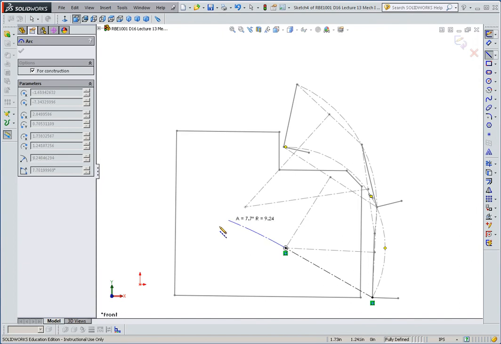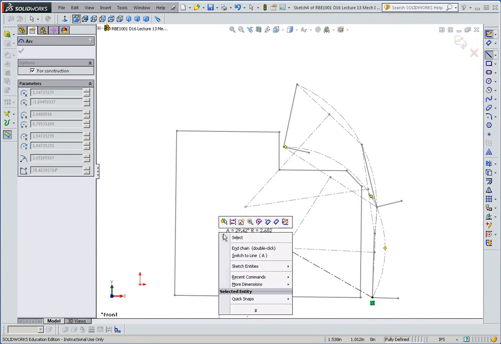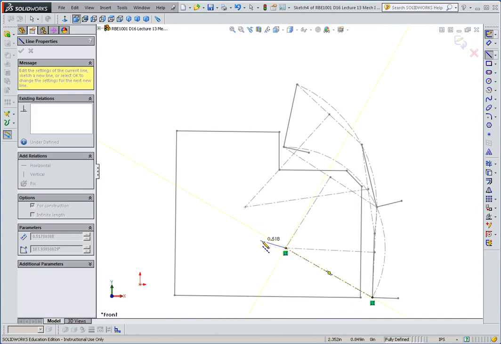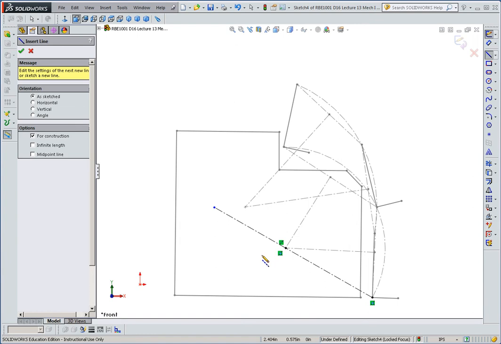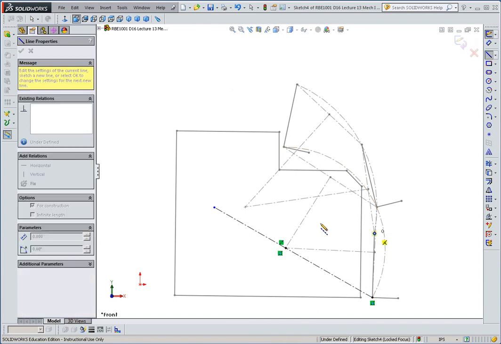I'm going to have to switch this back to line. So the instantaneous center has to be on this line right here, which would be collinear. And then we also have this top point, which is right there.